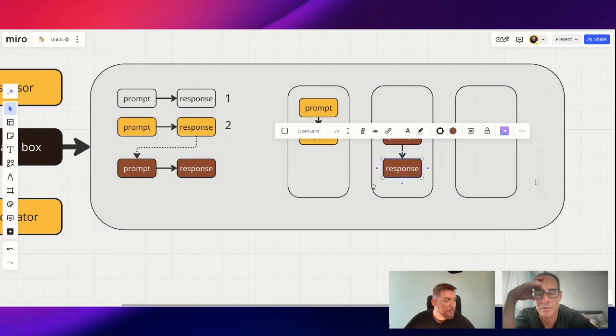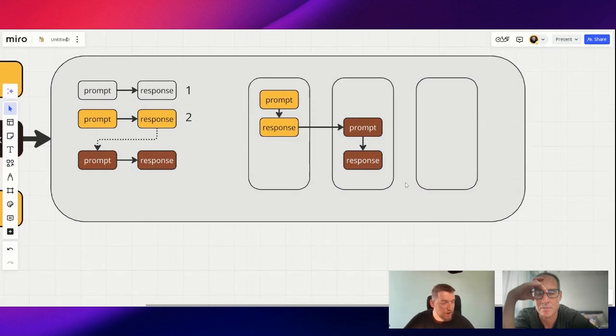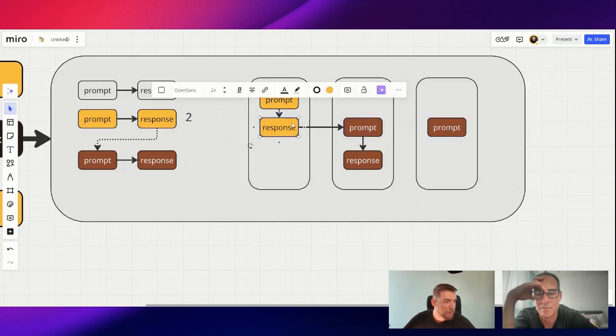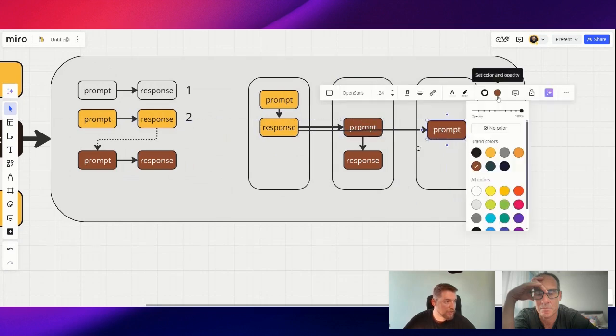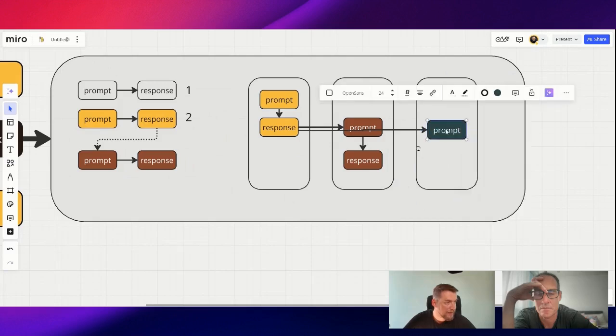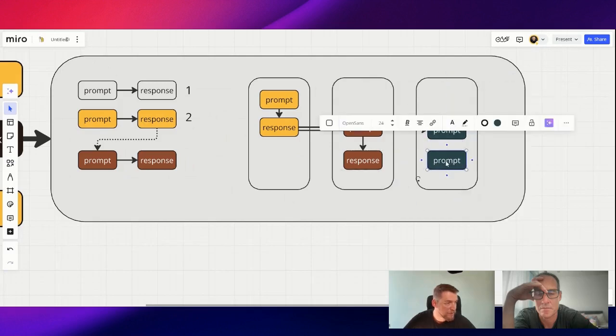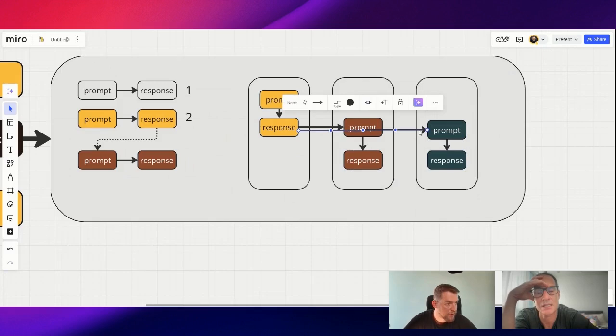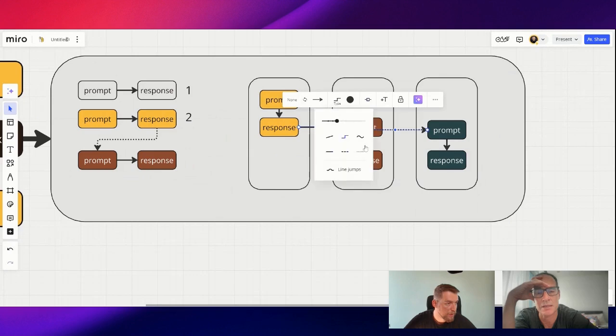But then, if I want to complete this tree, I will also want to create another prompt and send the same prompt to the third agent as well, and that will also elicit a response. So you're taking this same prompt response from the first box and shooting it simultaneously to 2 additional agents.